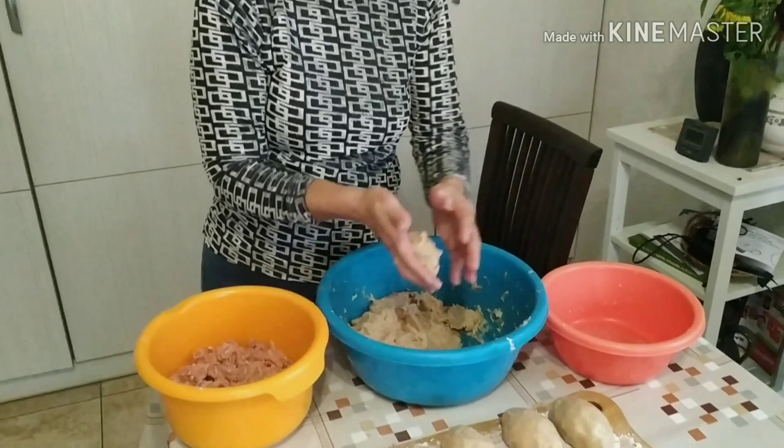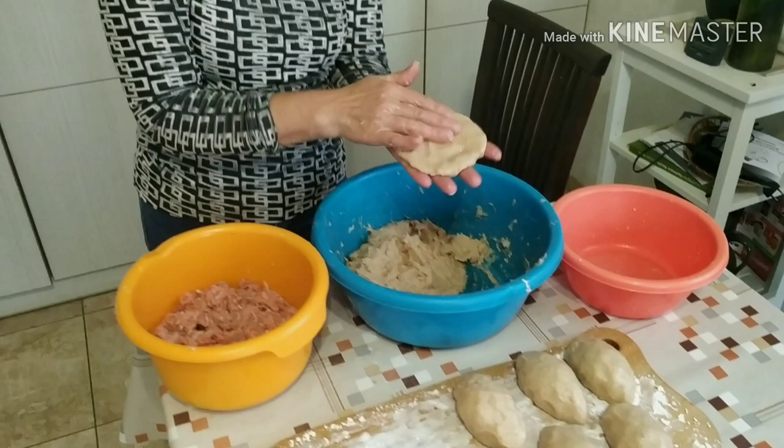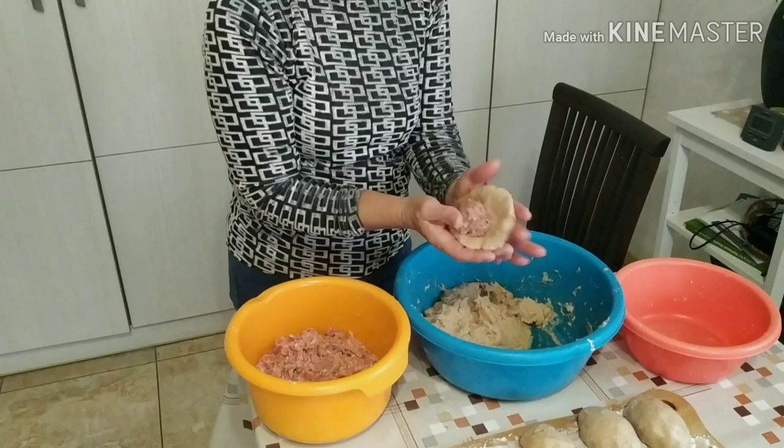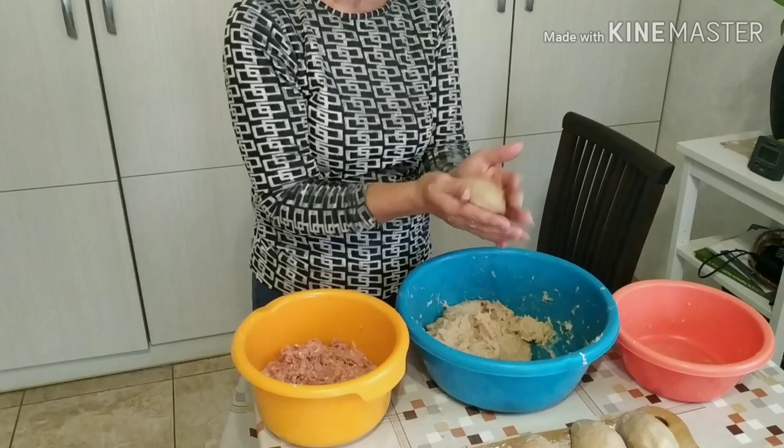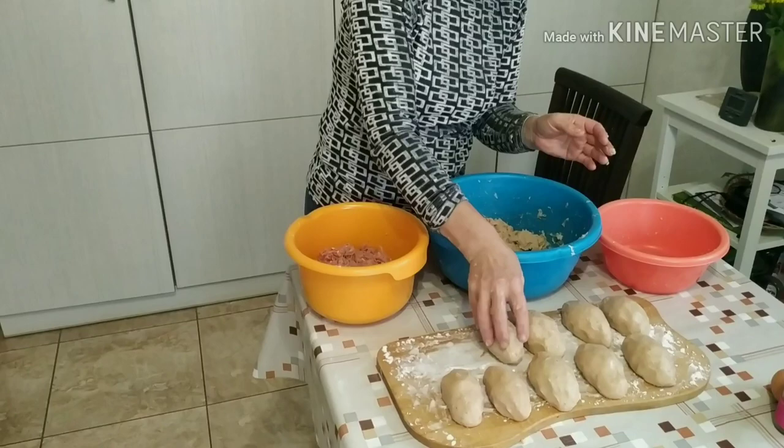She's dipping her fingers into the bowl of water so that the potato dough gets less sticky. Otherwise this potato sticks like glue to your fingers, and it's uncomfortable to make. But as she knows the procedure, how to make it quick and efficient, I asked her to do so. I'm filming her.